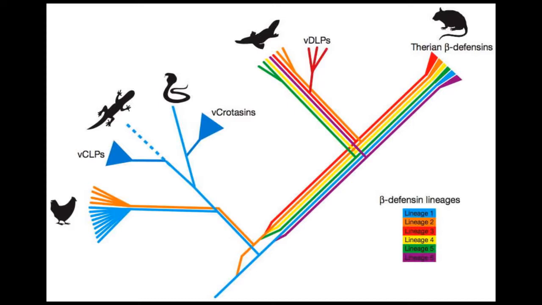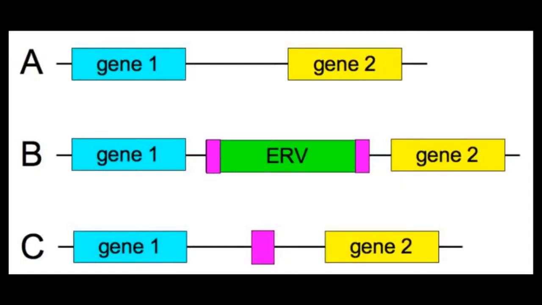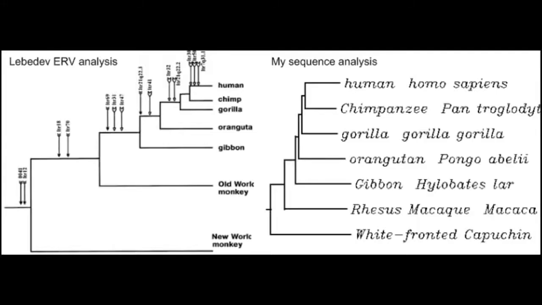Endogenous retroviruses, or ERVs, are one such thing. Basically, sometimes a virus inserts into an egg or a sperm and remains inactive, but its genes are still there. It can insert at random, so the odds of two unrelated organisms having the same viral DNA at the same location is simply unimaginably small — think of it as dropping two needles from space and having them land on the same molecule of dirt on a football field. If, however, these two organisms share a common ancestor, their DNA will show the same viral DNA at the same location. When we look at our genome, we find not one but dozens of these endogenous retroviruses in the same location, and phylogenetic trees can be constructed from them alone.